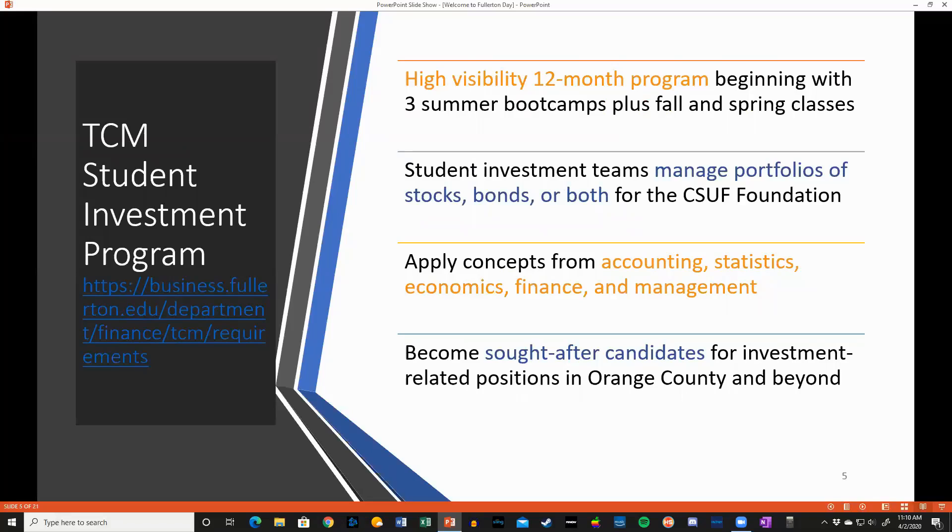Finally, let's talk about the TCM Student Investment Program. This is an immersive, rigorous program where you'll be responsible for managing assets that provide scholarships, tutoring, and other services to the university. You'll be accountable to a board of directors, make presentations on results and strategies, do on-site visits and presentations to investment management firms, compete in the CFA Investment Research Challenge competitions, and above all, research, write, communicate, and pitch your ideas to your colleagues and to a board for approval to get these ideas to work in a real fund. It's like an internship, and you'll gain valuable experience that will prepare you for a career in the investment industry.